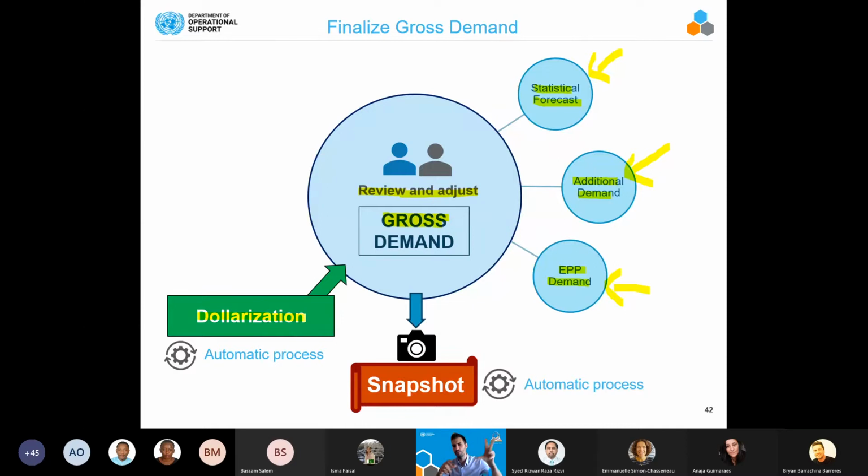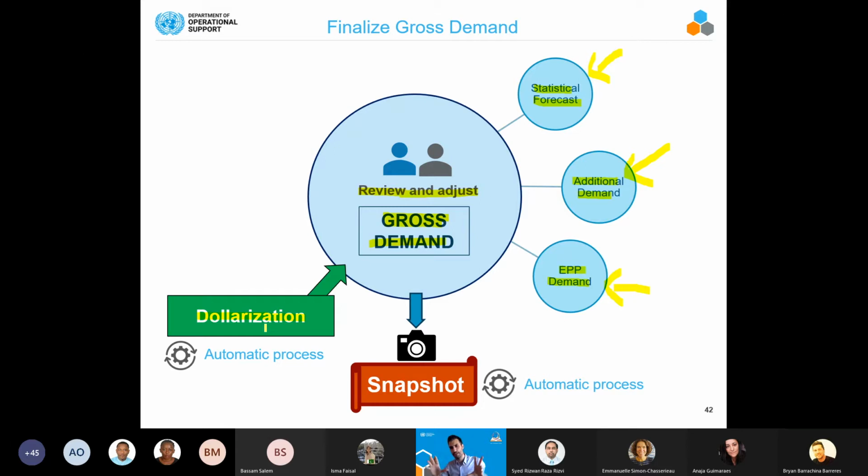But basically, the system will take as a reference the contract unit price and the last PO unit price. We'll try to find unit prices to convert that into dollar value. Okay, the dollarization process, we'll explain that later in a few moments.